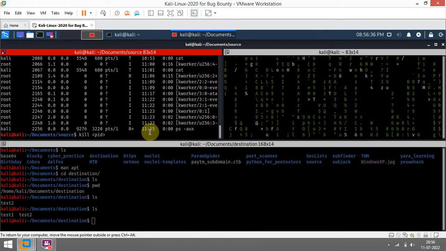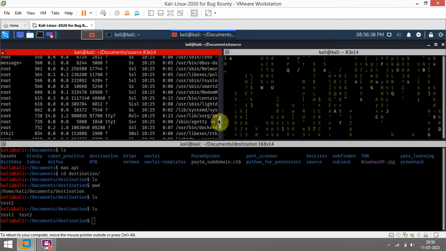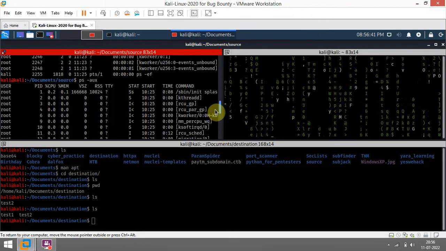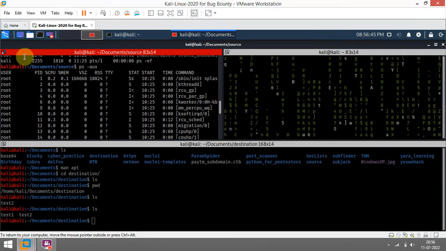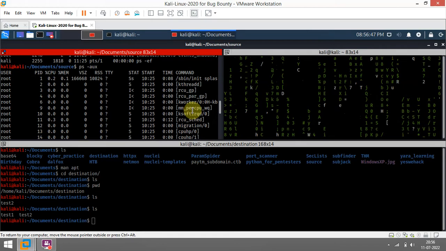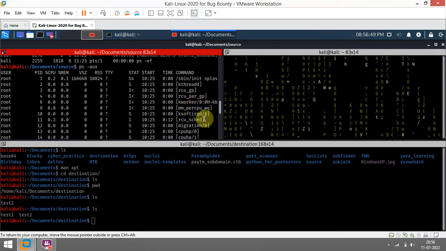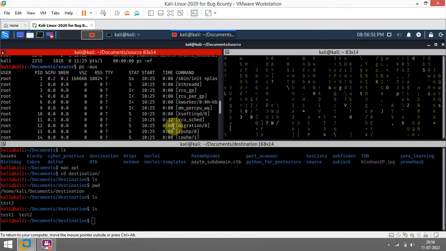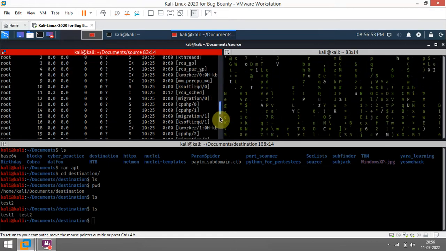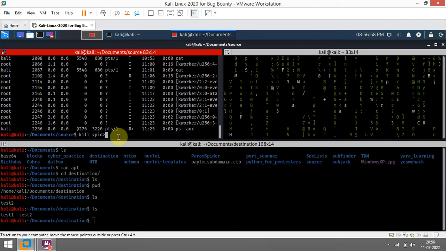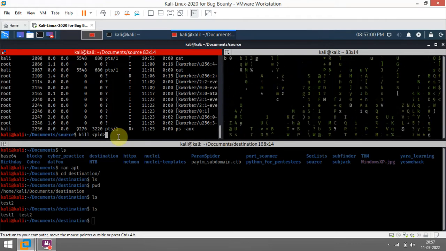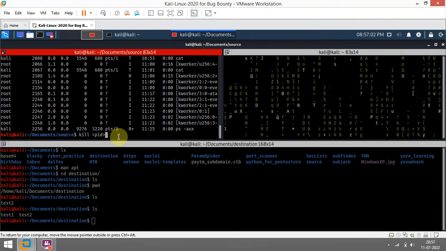The process ID could be anything, and you can see the corresponding IDs and the corresponding commands in the process status. If we find any malicious process ID, then we can kill that particular process ID.